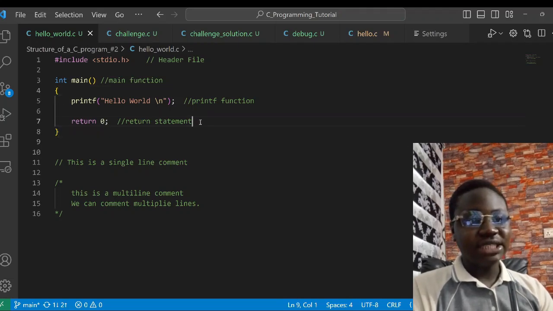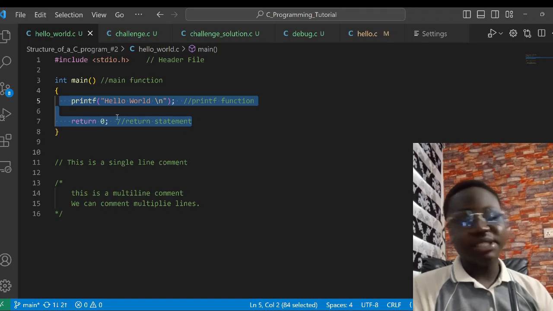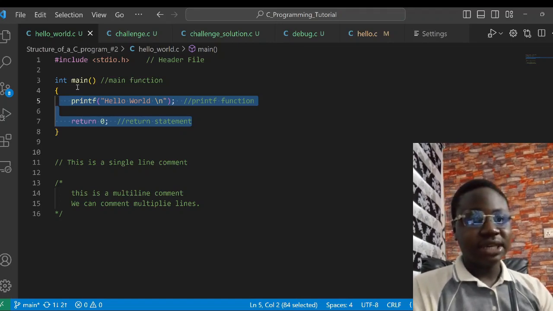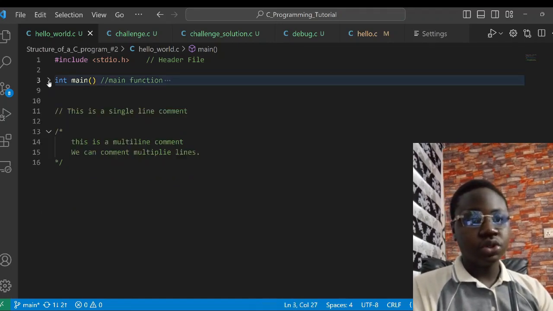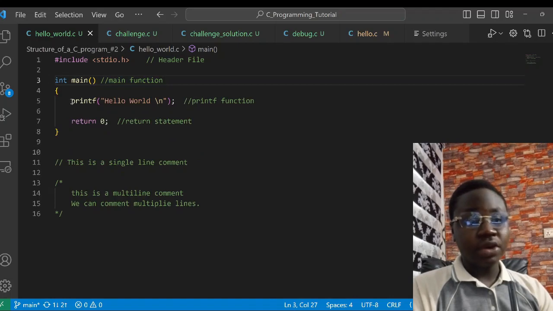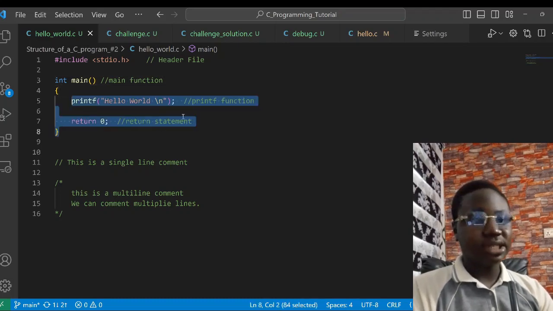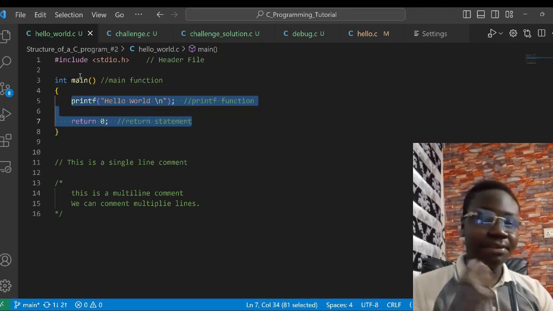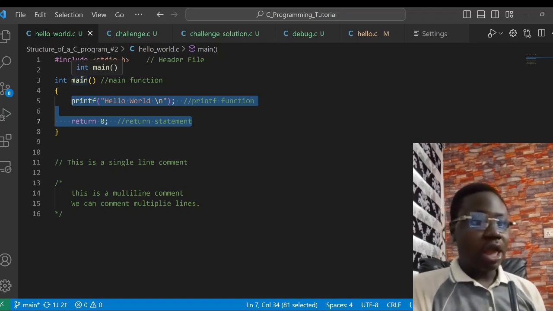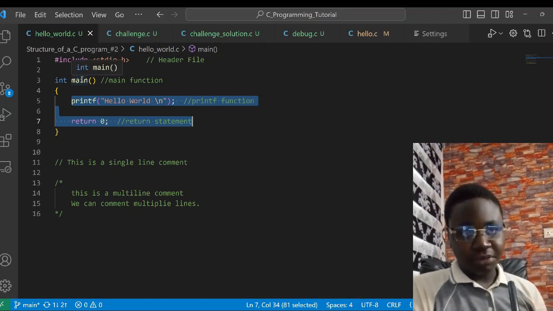And so anything inside the function are basically statements. And so when we compile this code, we would be telling the compiler, hey, look, compile everything inside this function, inside the main function. So all our programs, all our codes would be written in the main function for now.